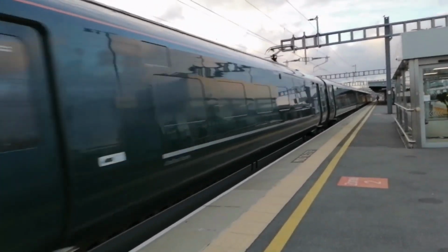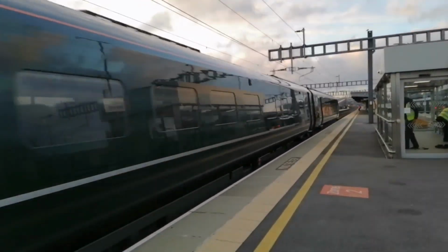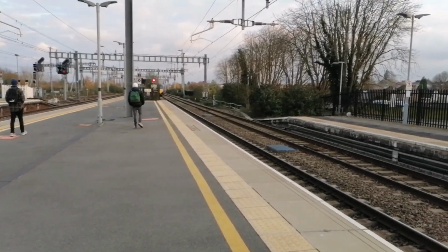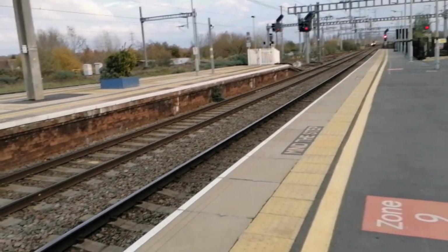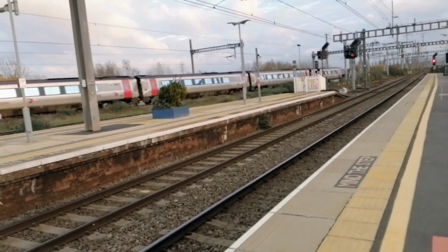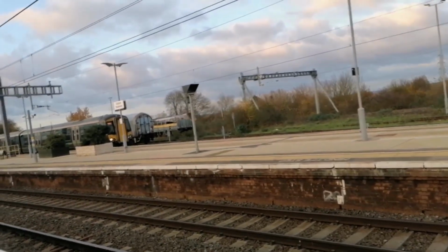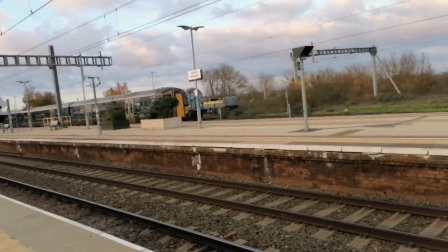Nice. Okay, departing Didcot Parkway from Cheltenham Spa to London Paddington. Got 802013. Yeah, got quite a few people on that train as well. Right, approaching on the Oxford flyover is a Voyager. I think it's off to Manchester. Ah, oh, brilliant. 220008, I think. I can't see properly. That's either 220008 or 220028. Anyway, that's from Bournemouth to Manchester Piccadilly. Next stop is Oxford.